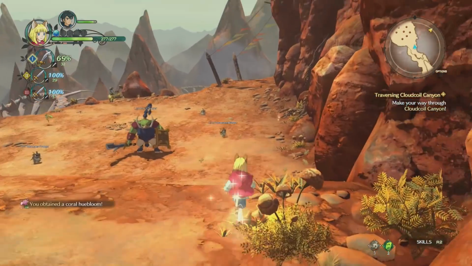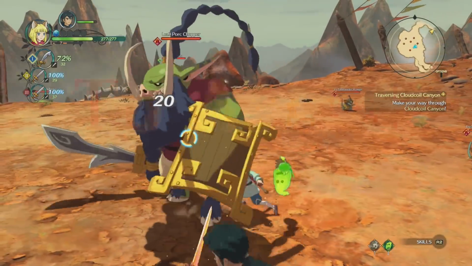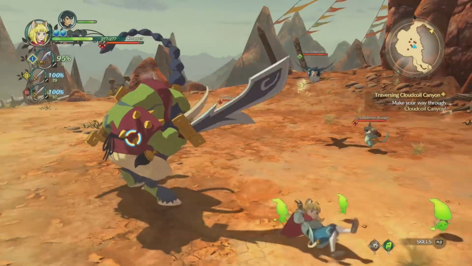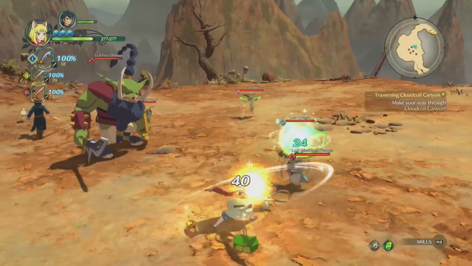There's one of these big guys up here, though, and I skipped the last fight against one of these. This might be a good chance to see Whiff Waff's special, though. So let's go straight in against this big guy with the shield. Actually, let's dodge out the way. It might be better to take out all of the little guys first, and then we can all focus our attention on that one big guy.